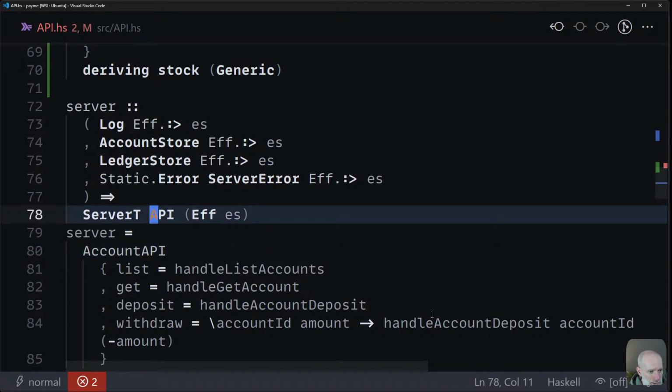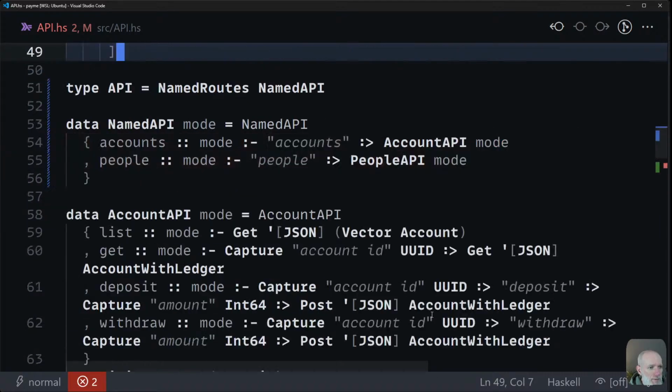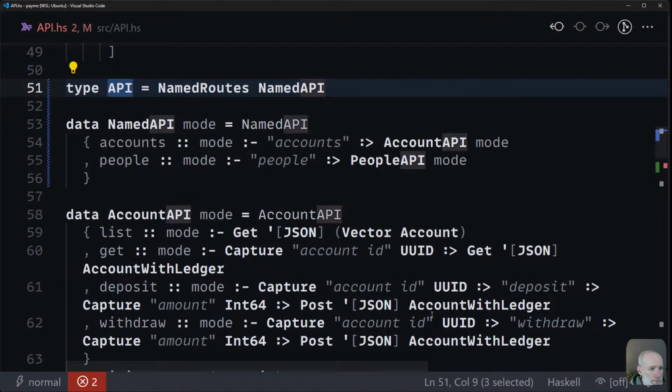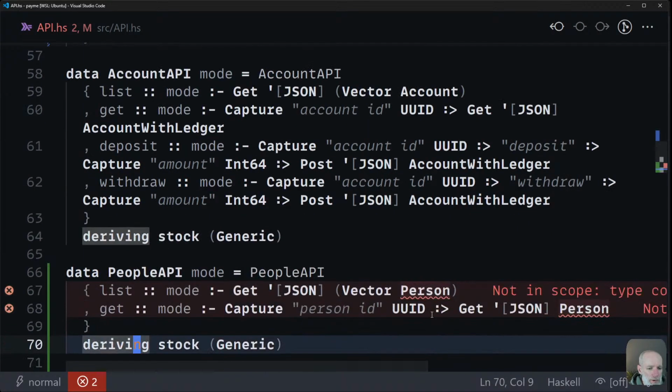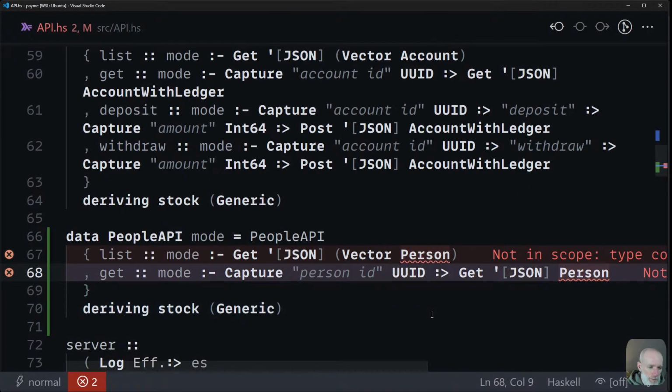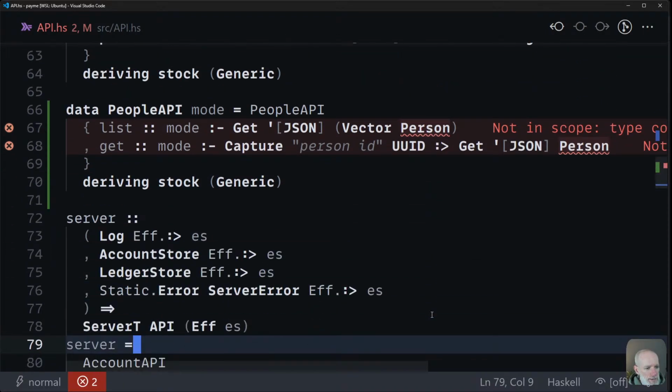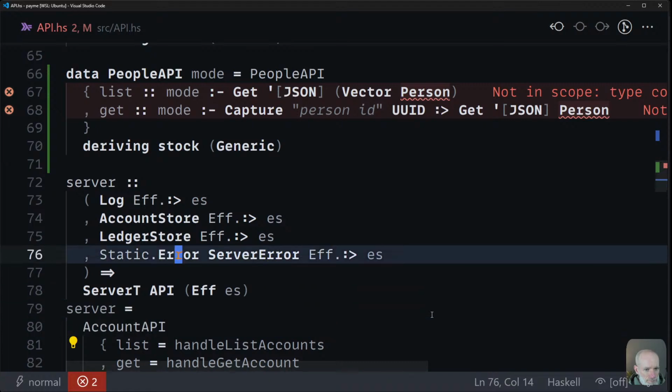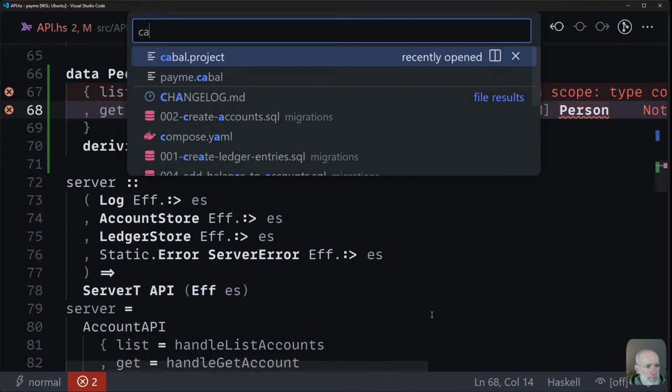Oh, I said API. Sorry, take it back. Well, API is this thing. Okay, so when I define a person, I'll get a bunch more errors in this file. It'll unblock, I guess, the compiler, and it'll start telling me that this is wrong. But let's create a person.